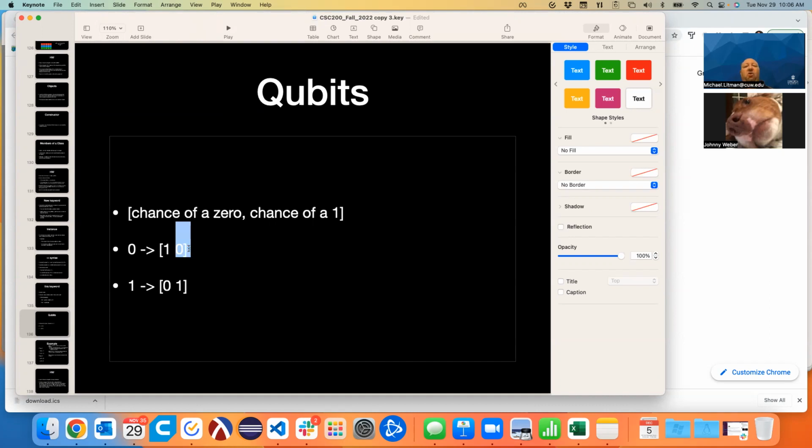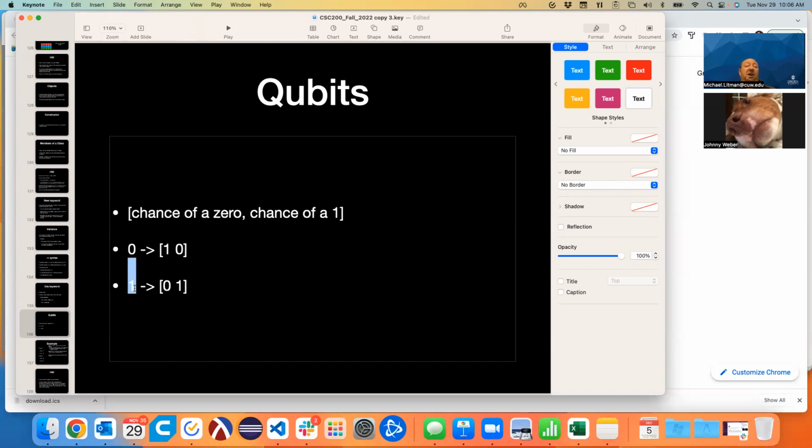So in qubits, we represent them as vectors because everything is based on probability. This is the qubit version of the 0 bit, what we talk about in computer science as being a 0 bit. 100% of the time, that will be a 0, because this is a 100% chance of a 0, and this is a 0% chance of a 1.